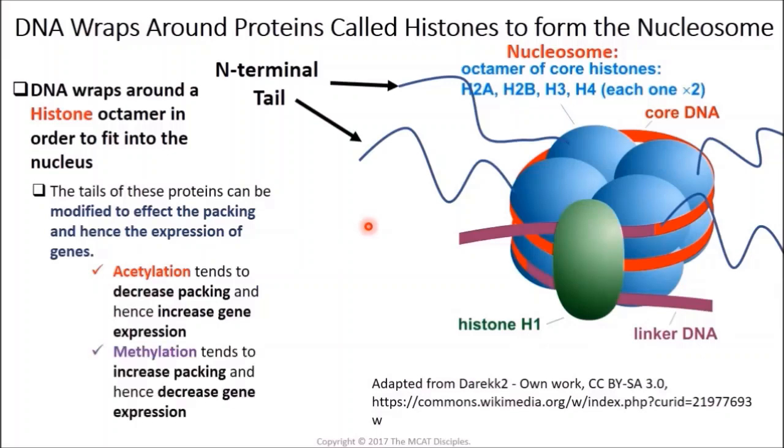If you methylate, you're going to increase packing and decrease gene expression, just from the hydrophobic effect. The hydrophobic molecules are going to pack together more tightly. Or the other way to think about it, now you have an uncharged molecule as opposed to a partial negative charge. And why does packing affect transcription rate? If you pack more tightly, then the transcription factor and the RNA polymerase, the machinery, have a tougher time reaching the area, so you get less gene expression. Whereas if you pack less tightly, the transcription factor and RNA polymerase can get to the promoter region and transcribe the locus.